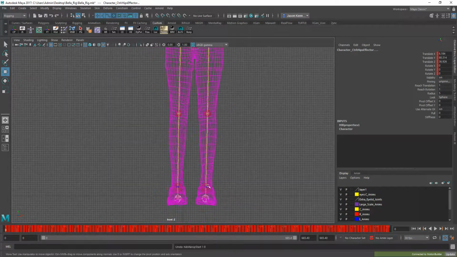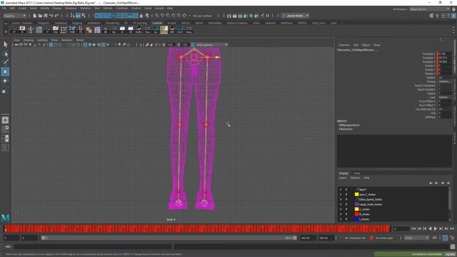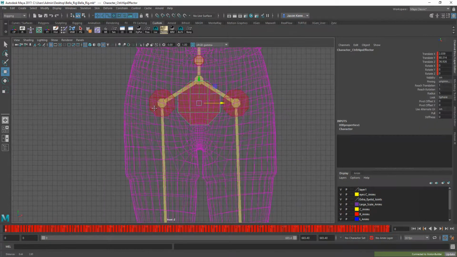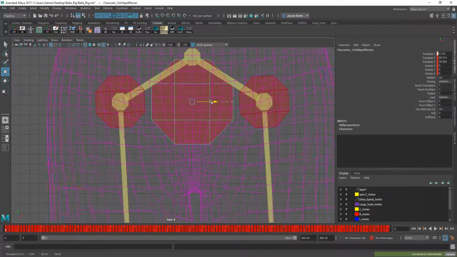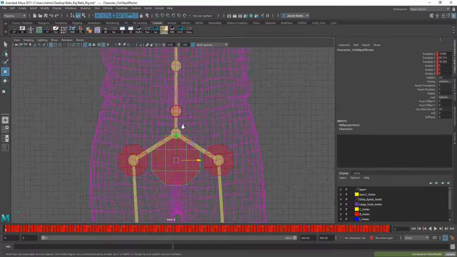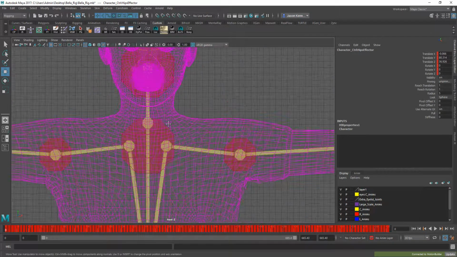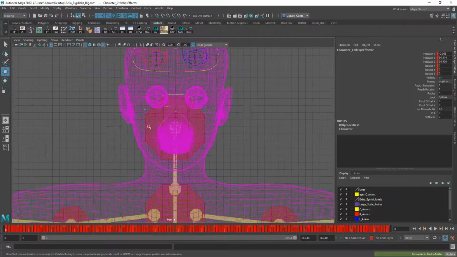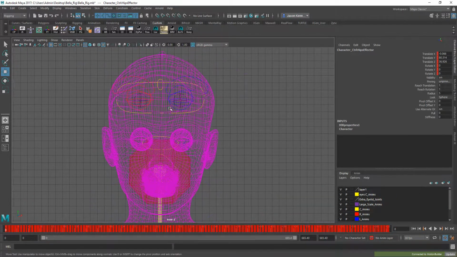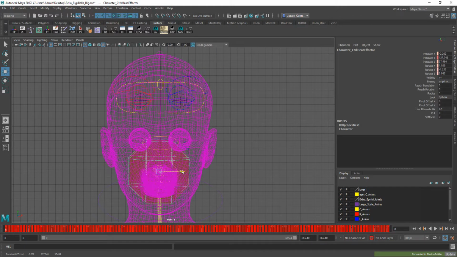That's caused the feet to rotate in a weird way. In fact, I might not need to bring the feet. It's relatively irrelevant where the feet are compared to everything else here, so long as they don't do really stupidly weird things. I just grab that, put that in the center, and I'm doing that because I want the head in the center as well. And it's mostly in the center, so we're really close, but I can grab the head control and probably just move that back as well, just to get everything as centered as possible.